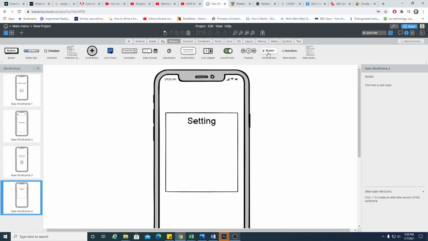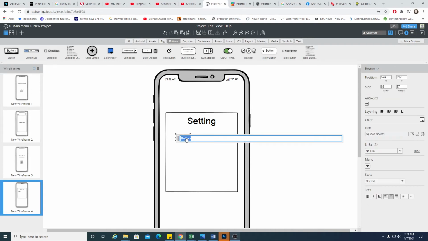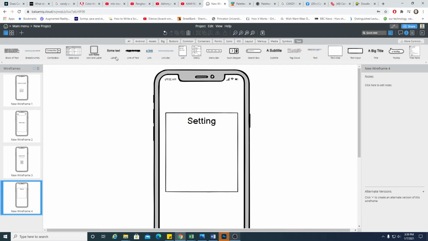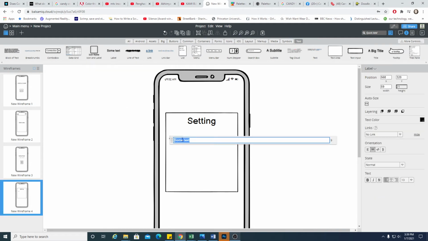I think to make it easy for this, I'm just gonna make it here button. Where is the button anyway? Okay, no, not button. I'm just gonna make any text here. Music. Let's make it 16.